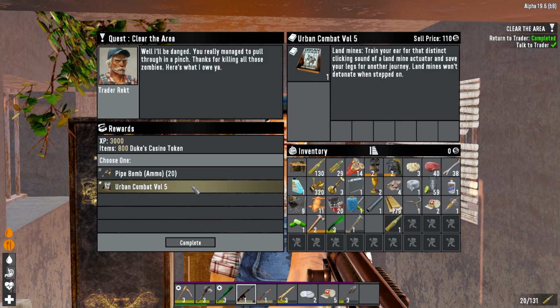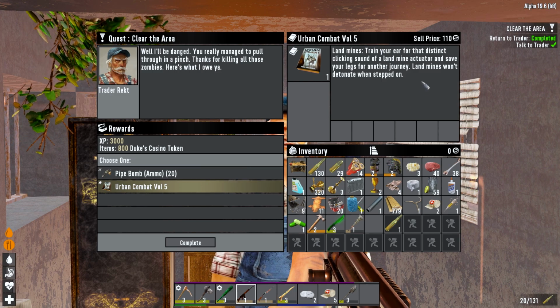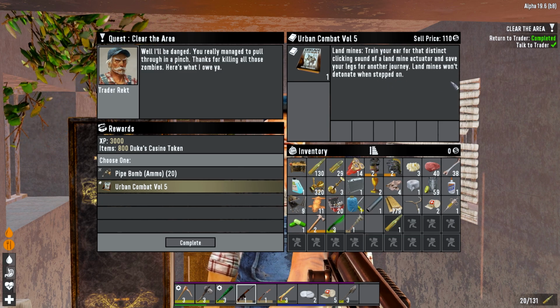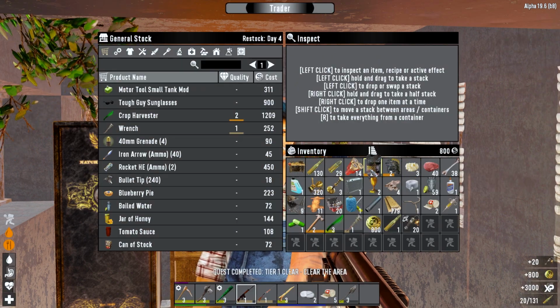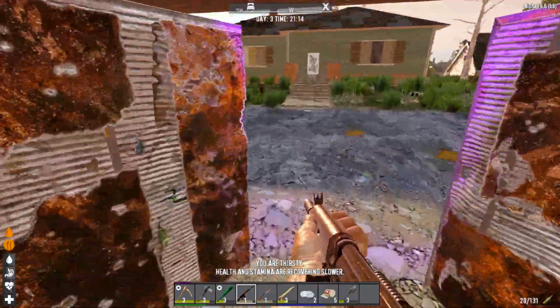What is it with these quest rewards and wanting to give me urban combat or pipe bombs? I don't really care about stepping on landmines that much. For the most part, I just shoot them. So I'm definitely going to take those free pipe bombs. Sell some stuff here at Rekt. Bag like you.